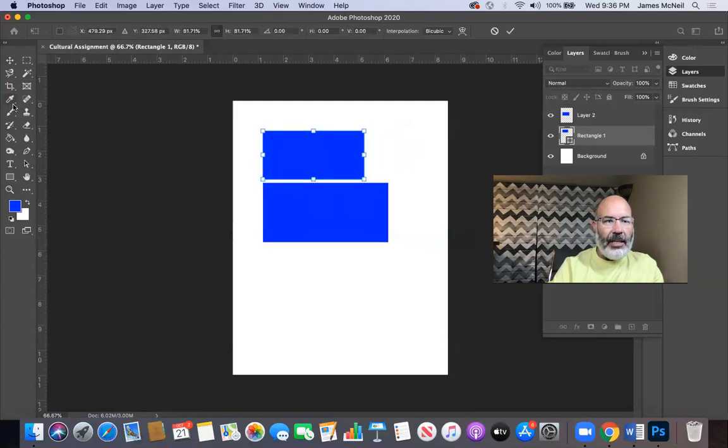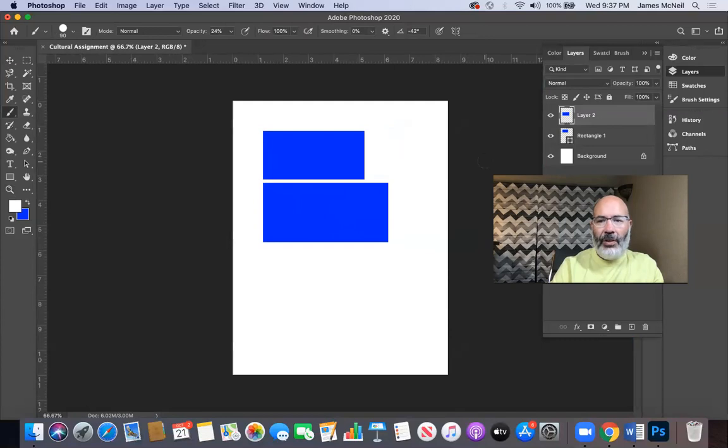Let's say that this had an additional element on it. And if you notice, I can't do anything. So I can make this rectangle as big and as small as I want to. I can shift it around. I can do everything, but I can't paint on it. I can't erase it. I can't use very many tools on it. But if I go to this layer, I can do anything I want to that. I just painted that on there. I painted this on here, right? I can do whatever the heck I want.